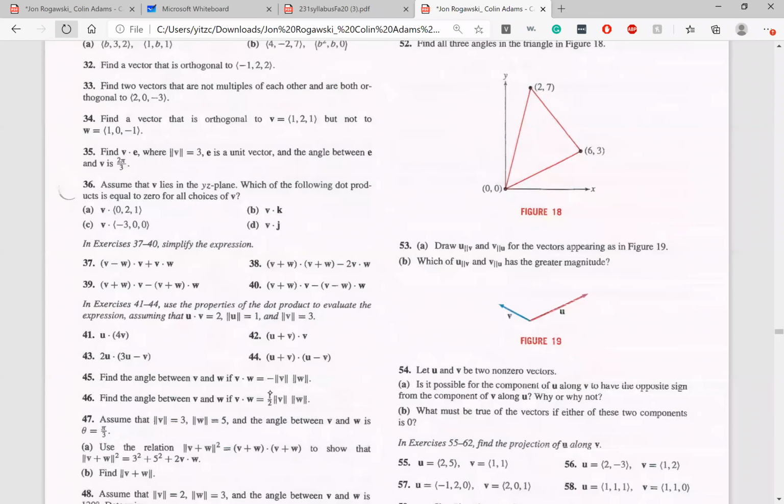And you should know this formula, that the magnitude of V cross W is equal to the magnitude of both of them times sine. You can also use that to find an angle, by the way. So definitely know why this is true. It explains what cross products are doing, that they're orthogonal to V and W.